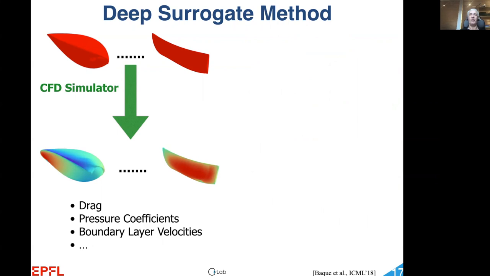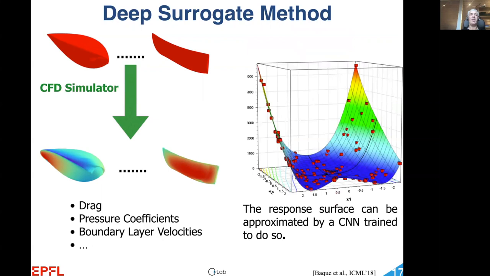On this slide, the colors represent pressure fields that can be used to estimate drag. The resulting pairs of shapes and associated drags can then be used to train a regressor to be used to predict the drag of previously unseen shapes at a much lower computational cost. This makes it possible to effectively explore the shape space and find the lowest drag shape. In our own work, we use a geodesic CNN for this purpose.